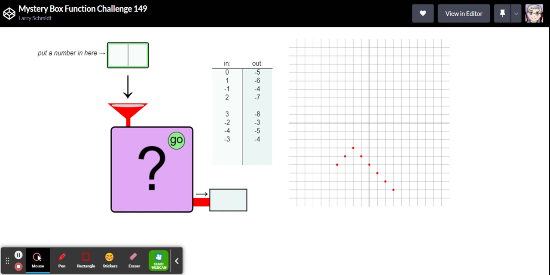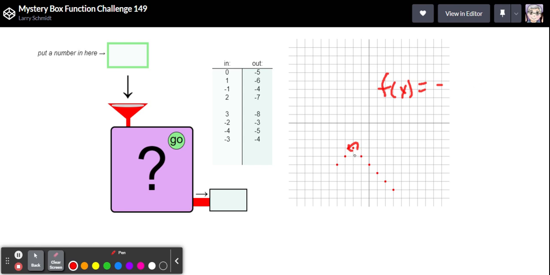Okay, so I definitely think we have enough information to say that this is an absolute value. We've got a line here and a line here, and they meet here at this vertex. So we've got an absolute value, that classic V shape. It opens downward. So if we were going to sketch out the function here, the first thing I'd say is there's a negative sign. The slope of this thing appears to be -1 here and +1 here. When it goes over 1, it goes up 1. So I don't think there's any multiplier. The slope is just 1 on this.